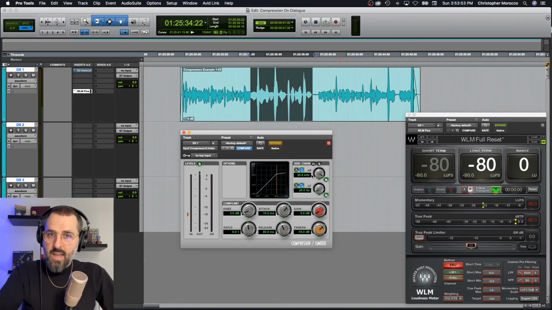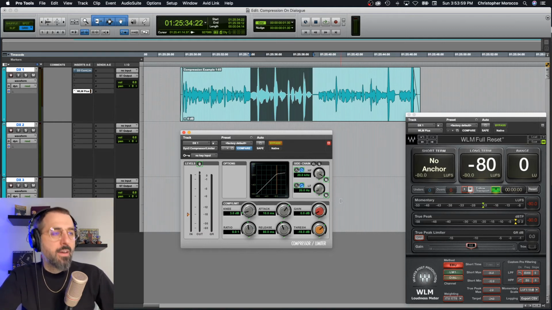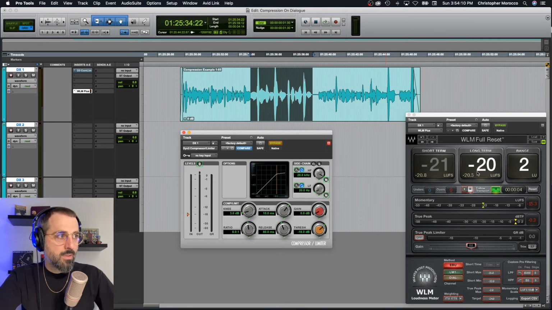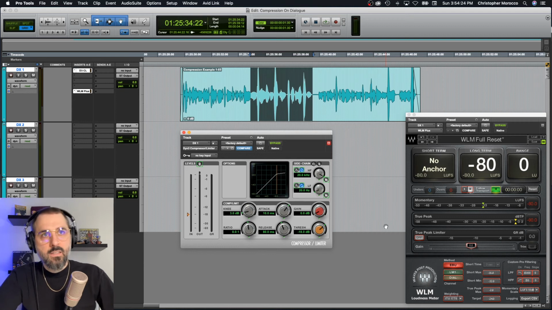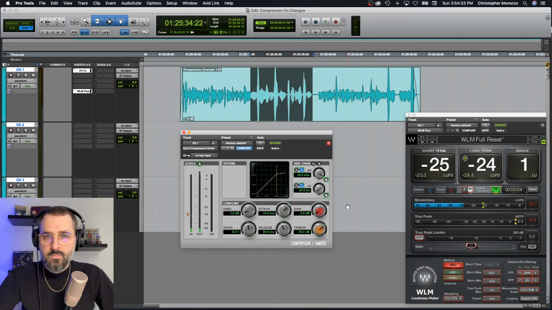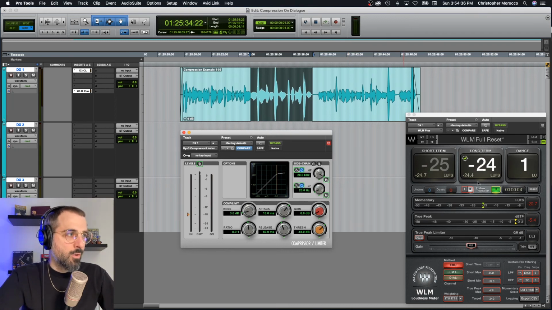So let's do a side-by-side comparison. Basically, I'm going to bypass the compressor here, zero out the meter, and let's just listen to this section. And then suddenly I'm going to have some peaks in my voice. So -20 as an average. I think a couple of times it hit even around -18. So that was starting to get a little spicy. So let's reset the meter and now engage or unbypass the compressor and try one more time. There you have it. What a magical tool.